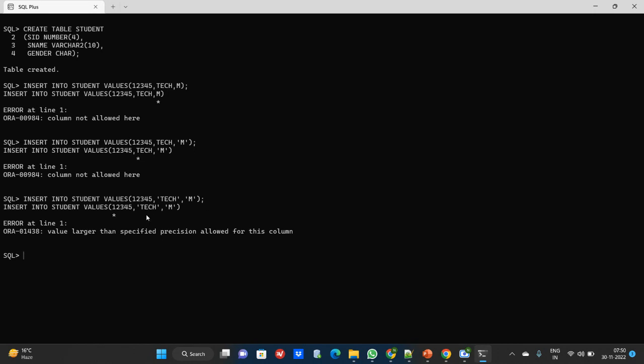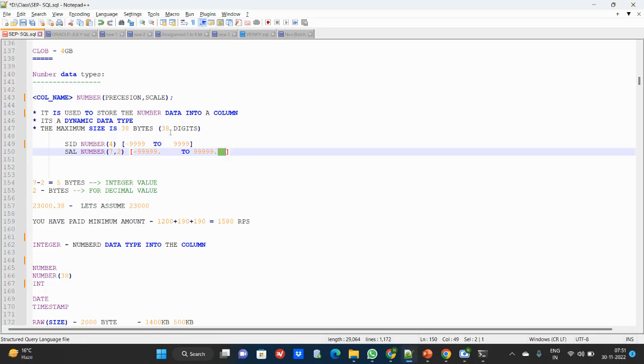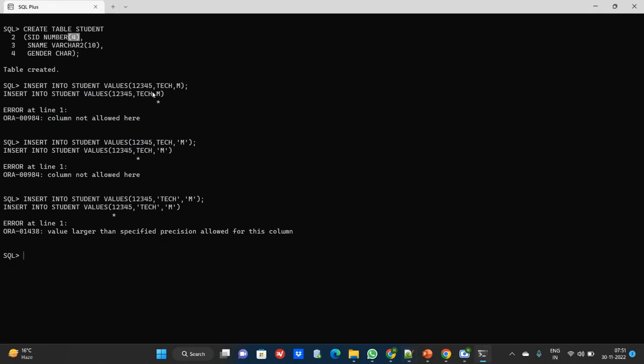Now again, what is the error here, guys? Value larger than specified precision allowed for this column. If you don't declare a scale, by default it will take the precision only. The NUMBER data type allows two arguments, precision and scale.